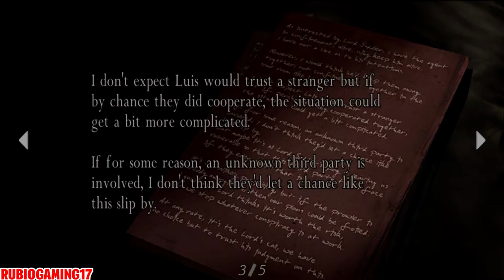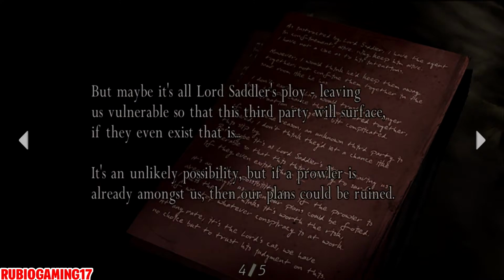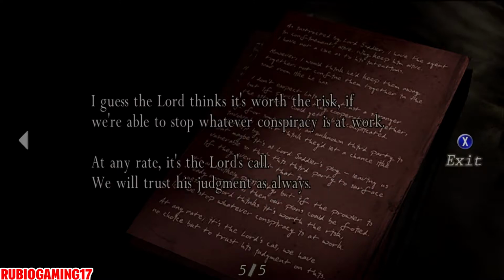If for some reason an unknown third party is involved, I don't think they'd let a chance like this slip by. But maybe it's all the Lord Saddler's ploy, leaving us vulnerable so that this third party will surface, if they even exist, that is. It's an unlikely possibility, but if a prowler is already amongst us, then the plan could be ruined. I guess the Lord thinks it's worth the risk if we're able to stop whatever conspiracy is at work. At any rate, it's the Lord's call. We will trust his judgment anyways.